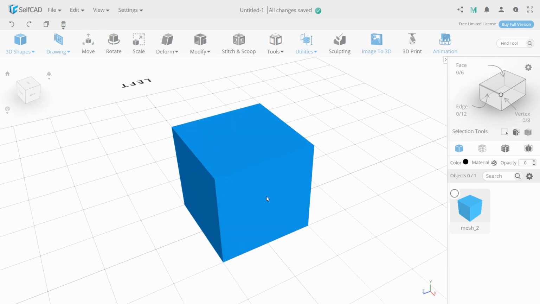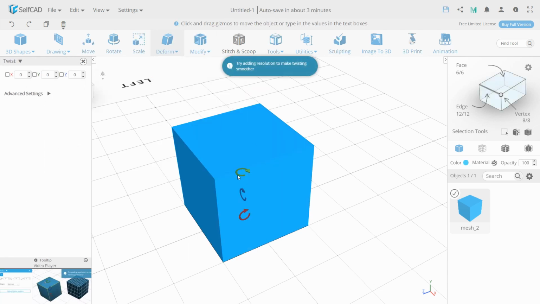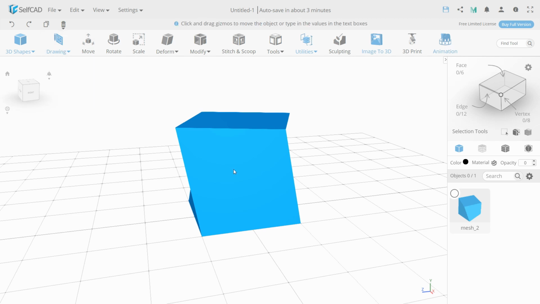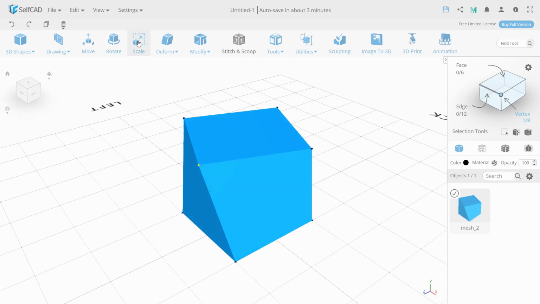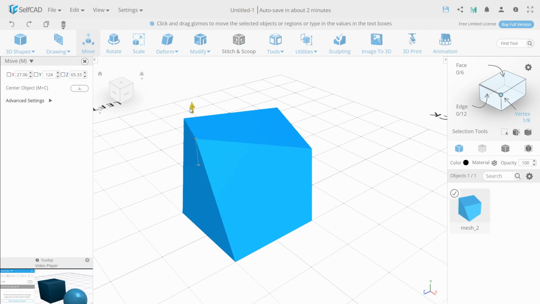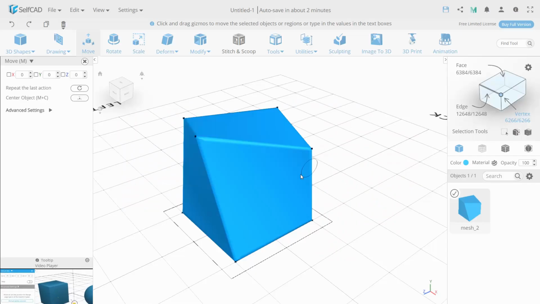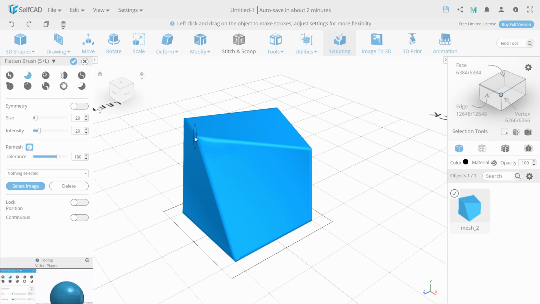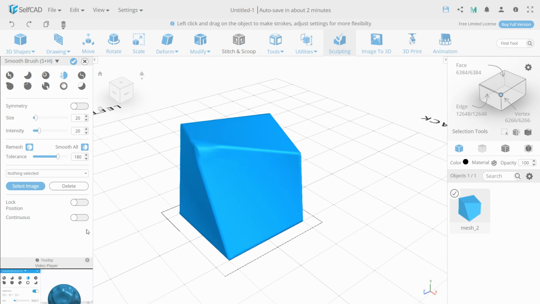Here, instead of creating sketches and then basing all your designs on that, you can easily deform these. You can twist all of these designs, and you can also directly edit the individual points. I could easily just move this individual point here. I can select this individual point and then move it around and modify my design in this way. There also is a sculpting workspace where I can actually use sculpting brushes to modify my design. I have to maybe choose one that actually makes sense here. And as you can see, I'm smoothing over this corner, and this way you can really create some organic looking models, which is really hard with the previously mentioned programs.